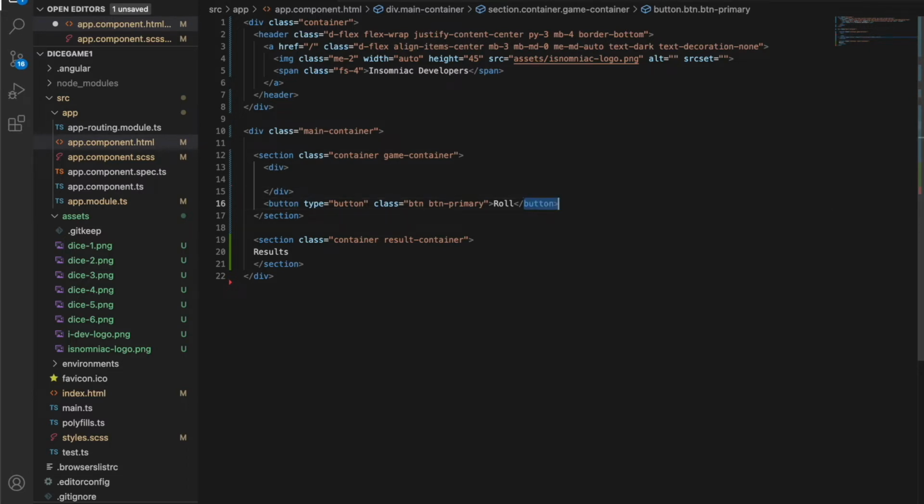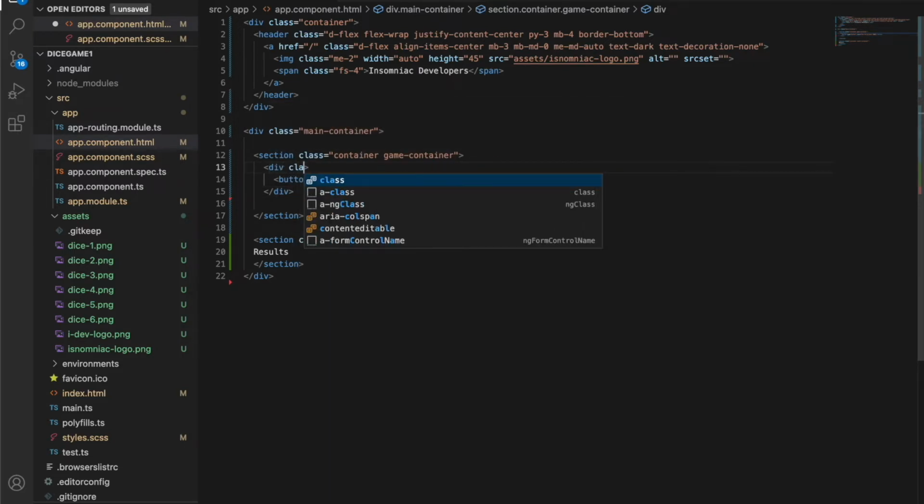Move the button inside the div. And let's use one bootstrap class, that is text-center.